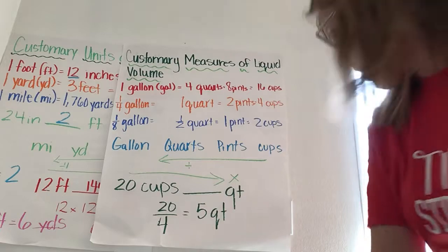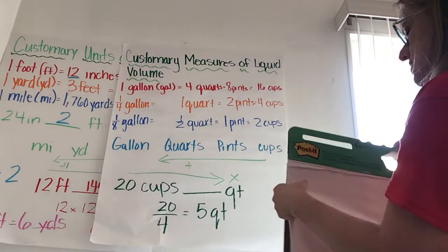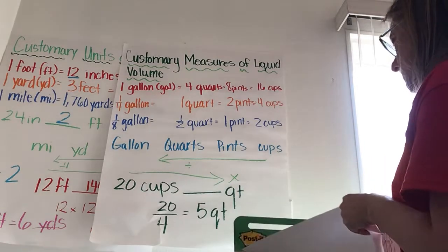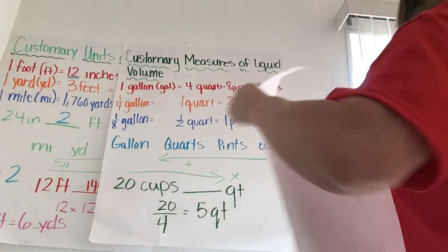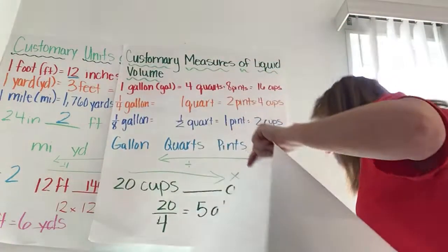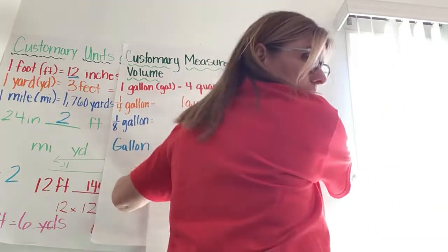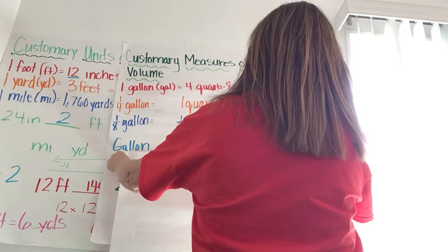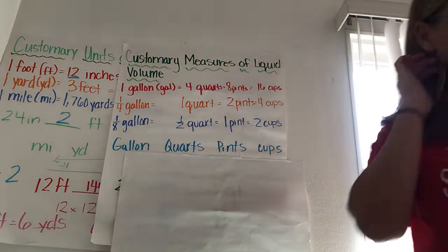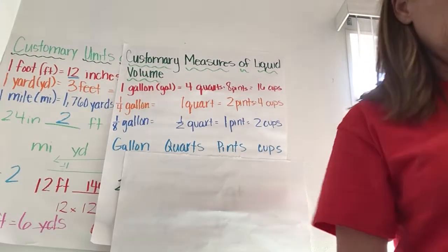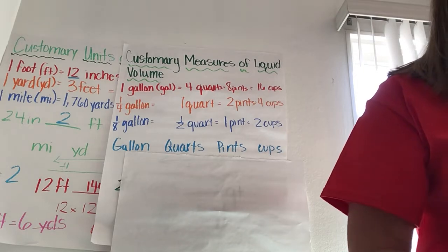Okay, let me get another paper. I was hoping that fit on there, but that didn't work out so well. Let's get another piece of paper so we can do some of these. All right, let's see here. Make sure you guys can see it. Okay, can you see it? Yeah, we're good. We're just going to do a couple, and then I wanted to possibly go over something.